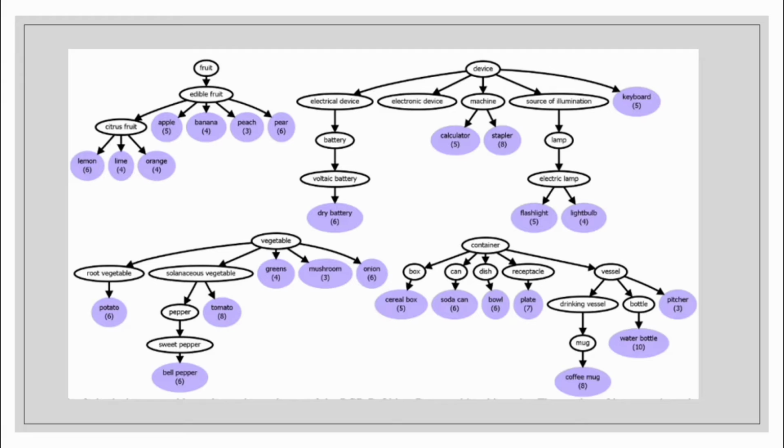The graphic shows the fruit, device, vegetable, and container subtrees of the RGB-D object dataset object hierarchy. The number of instances in each leaf category is given in parentheses. The shade in violet shows that several subtrees are in the object category hierarchy. Fruit and vegetable are both top-level subtrees in the hierarchy. Device and container are both subtrees under the instrumentation category that covers a very broad range of man-made objects.